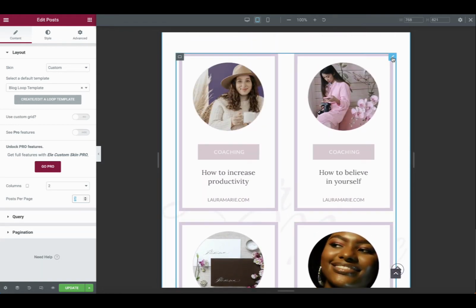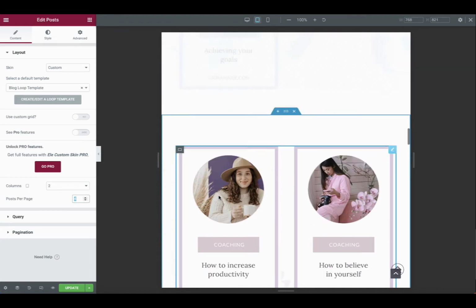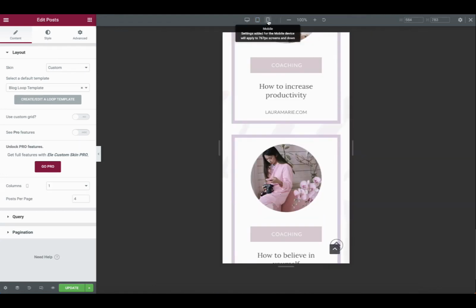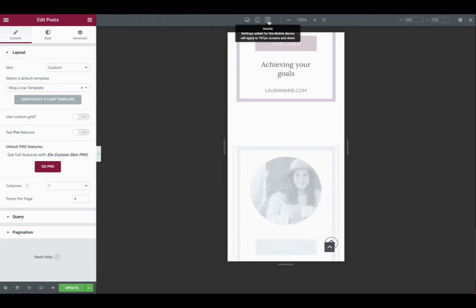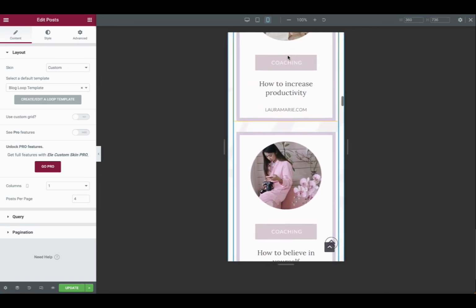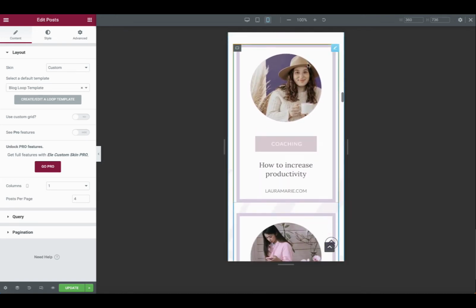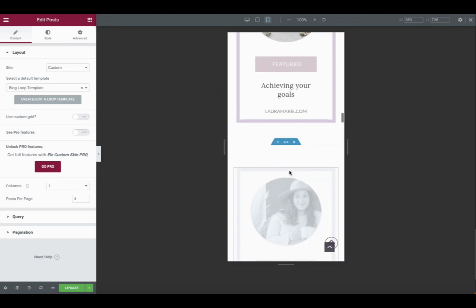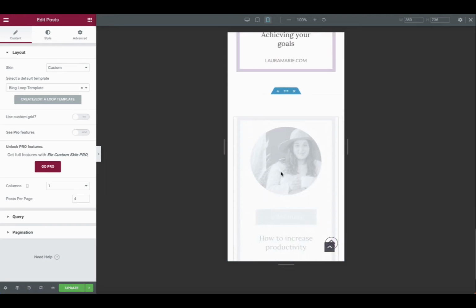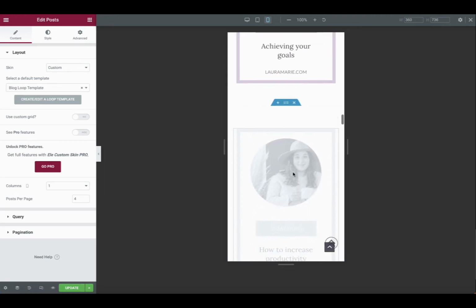If I click here, you can see that I have 2 columns and 4 posts maximum. And then when I go back to this one, on mobile, it's going to use the same as the desktop, because automatically it goes into 1 column. And then I'm hiding the one that I use for the tablet.